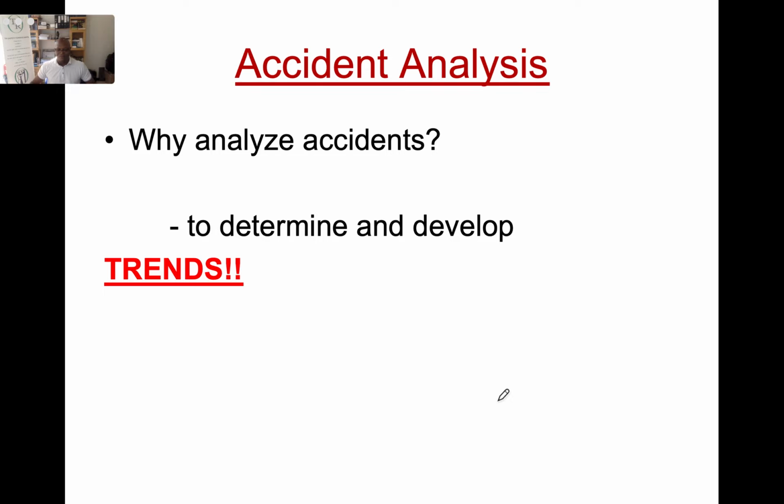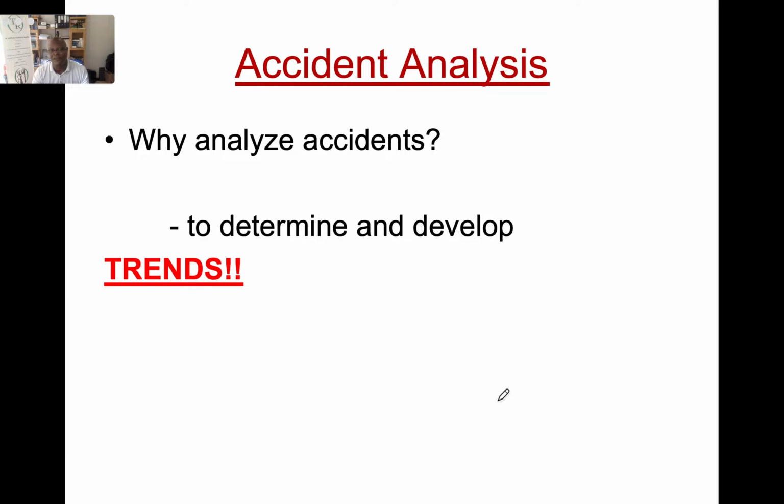I can tell you right now, if you go to any gold mine, they will tell you the times that they mostly get accidents, time of the day. They will tell you it will be either between 1 and 3 a.m. Serious accidents occur there, night shift. And in terms of days of the month, towards the end of the month. And in terms of the year, we like to call it silly season, towards the festive season. We lose a lot of people. So that's a trend. How do we know that? It's because we analyze our accidents and we can see the data as we fit it in their correct columns, that yes, this is a pattern, this is a trend.